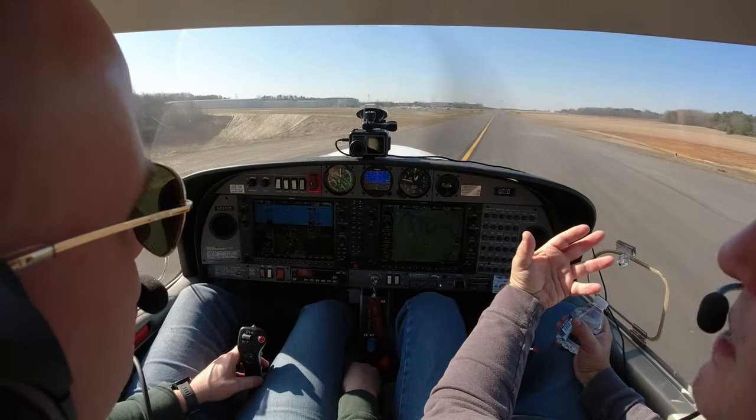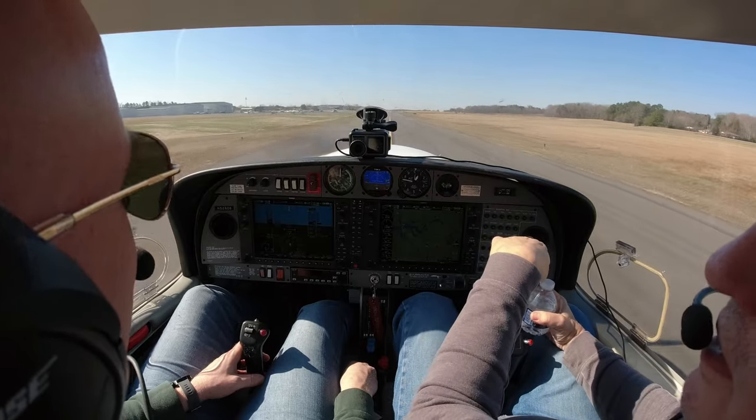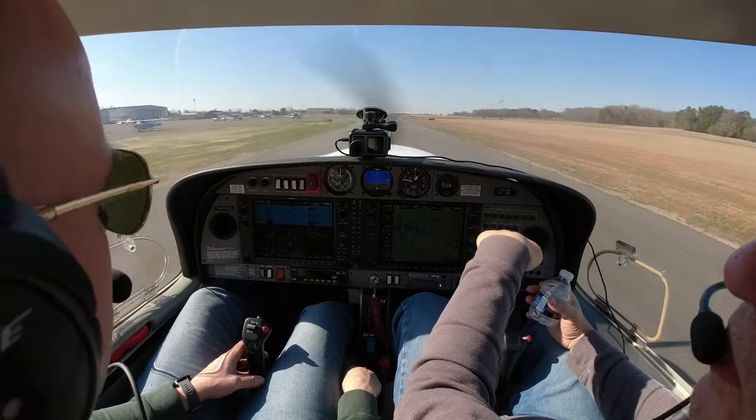On the upside, I liked your pattern. Your speed control on final was much better. And both the last two, aiming point is perfect till very short final, then all of a sudden the aiming point is moving down on us. Yeah. Like it feels like I sink, but somehow I don't know if it's me doing something. I think when you're adding power, maybe you're unconsciously letting that nose come up. So remember, just to keep the stick, make that nose go where you want it to go.